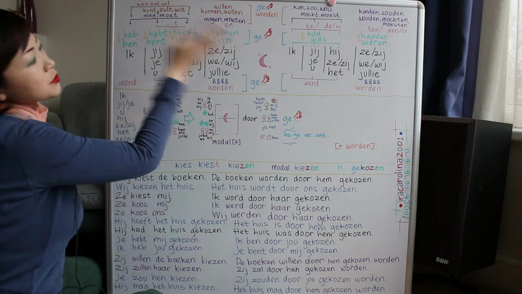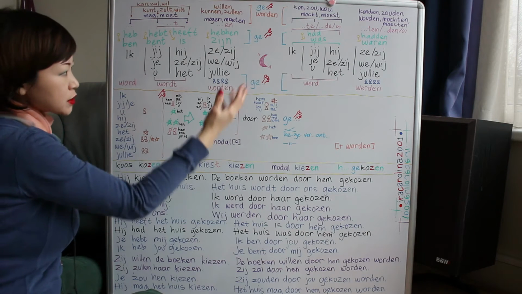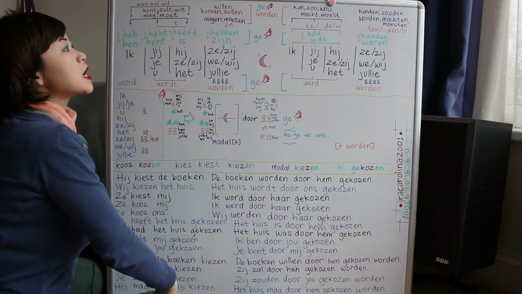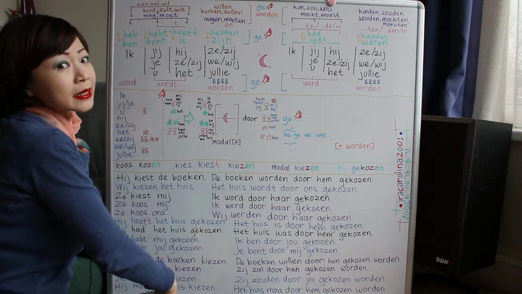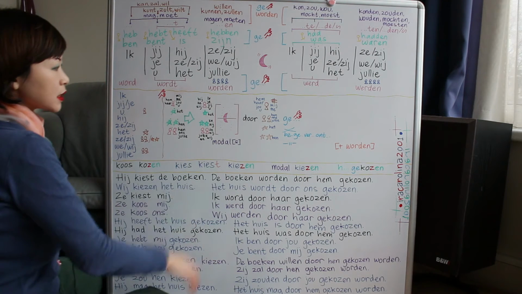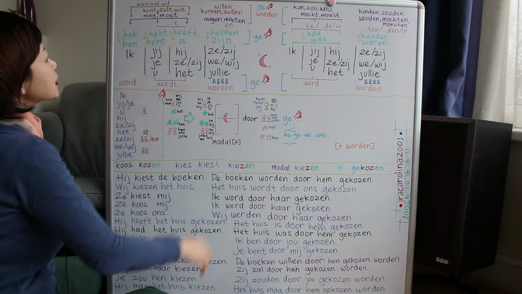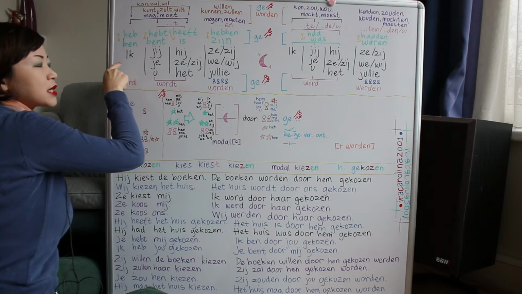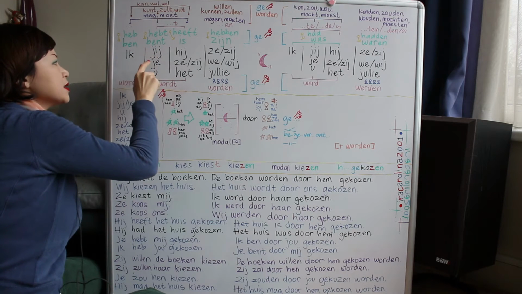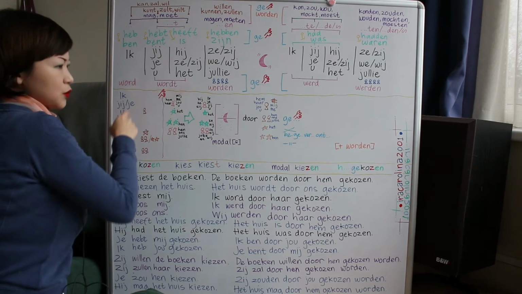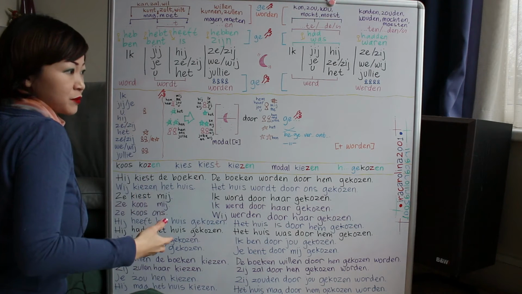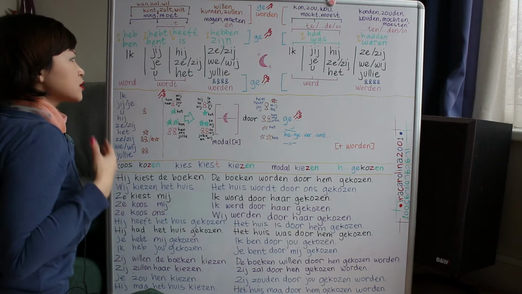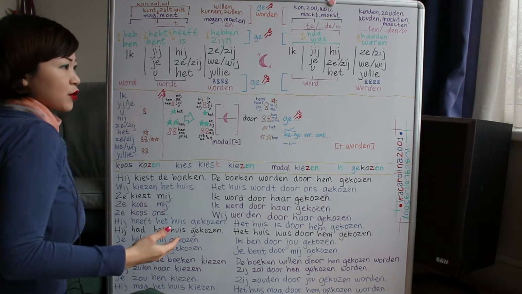We already learned this in the previous videos, but I will repeat it. You will feel a bit of déjà vu about it, but when we learn a language, sometimes we repeat some parts. We have ik, which is I, we have jij, je, or u. U is for someone you just met, or for your senior, for someone you respect. We call them with u.